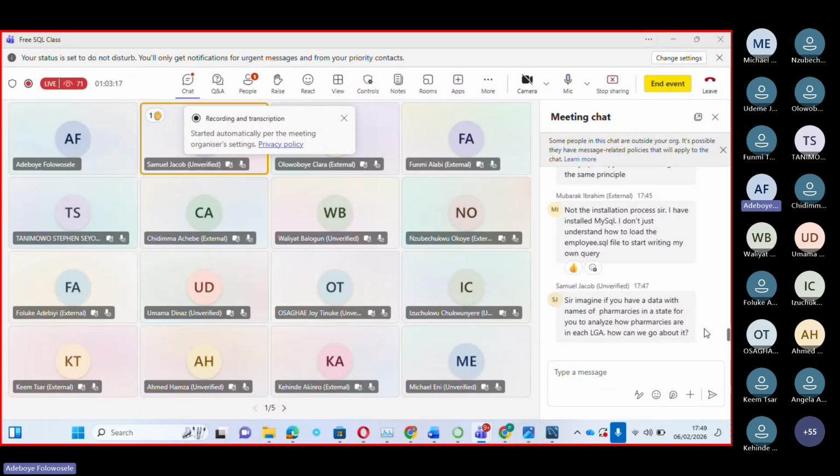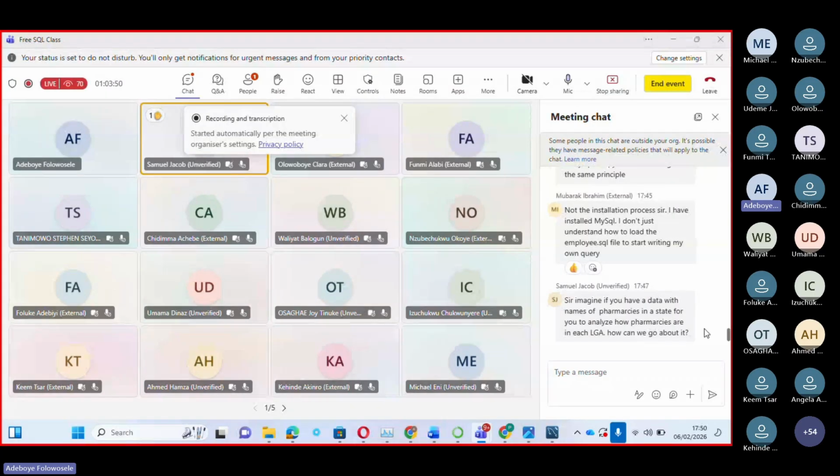Imagine if you have data with names of pharmacies in a state, for you to analyze how many pharmacies are in each LGA. How can we go about it? I'm not sure I understand your question, because if you want to fetch this out, you fetch out the names of the states and also fetch out each of the local governments.